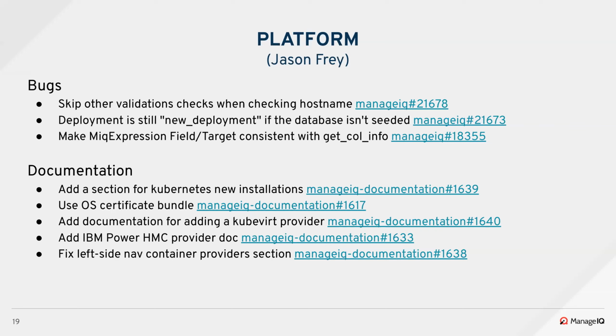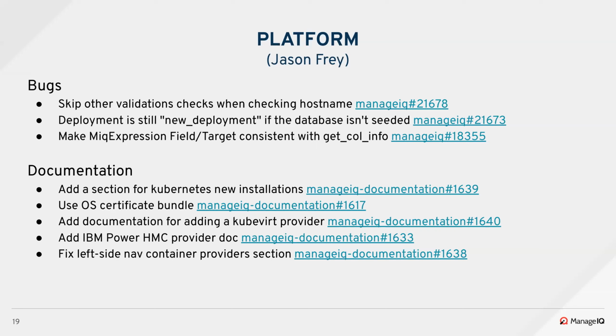And Keenan also made a fix to MIQ expression field target to make it consistent with get call info. This is more of an inside thing about MIQ expression, but depending on which way you used it, you'd get two different MIQ expressions, like the content would be different. And this makes them more consistent so that future changes can build on top of that.